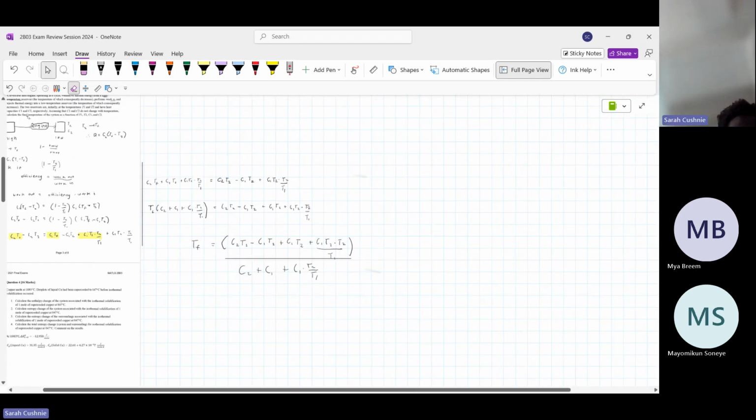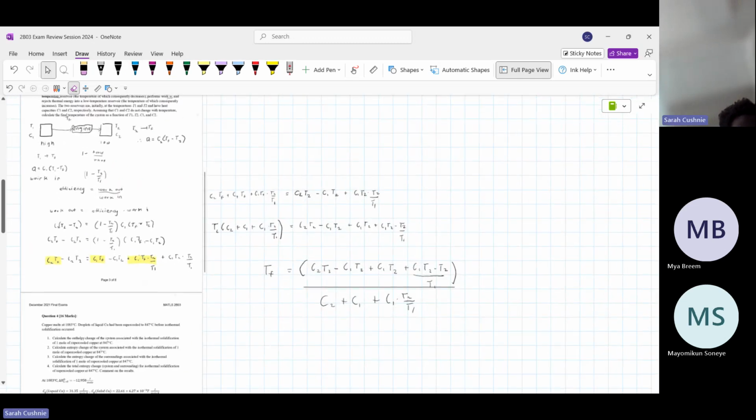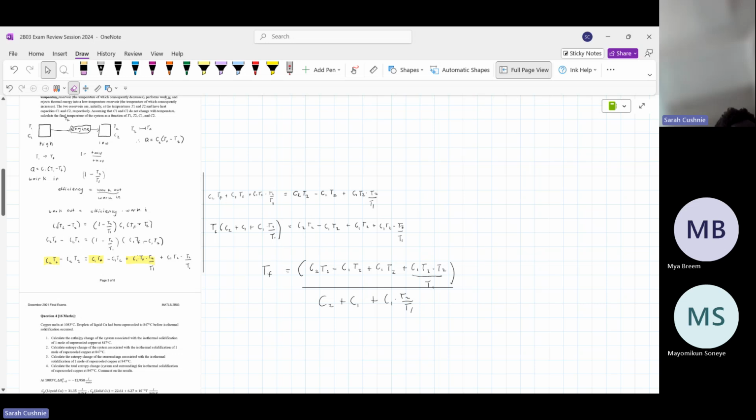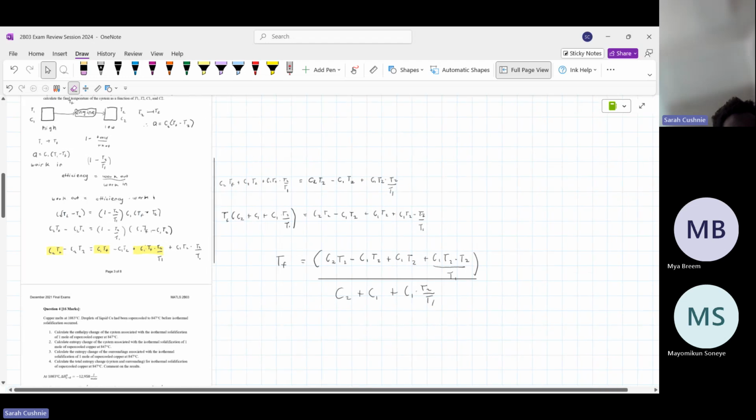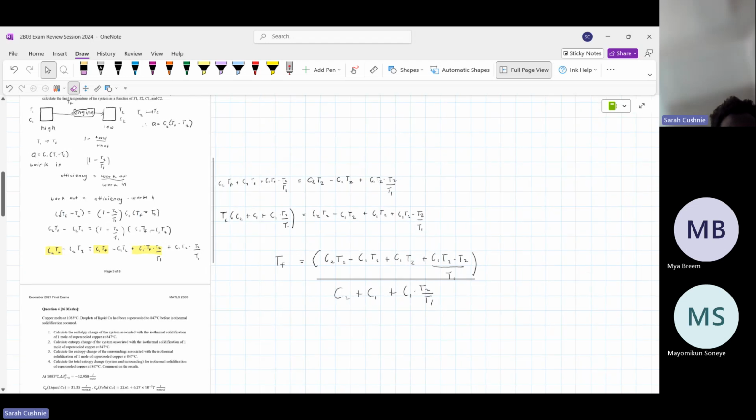Then we just use the principle like the Carnot cycle, where engine efficiency works out, working in terms of C1, C2, T1, T2. But look out, because there are so many variables, I might have messed up something, but this should be the correct way of doing it. I'll hand it back to Sarah. That was fascinating to pay attention to. I had no idea. Wow, thank you for explaining that.